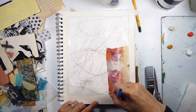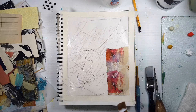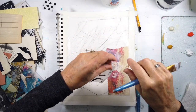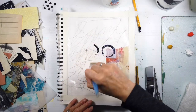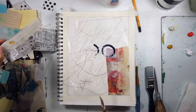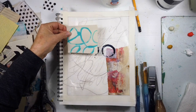This paper isn't super heavy, so it doesn't need the heavy gloss. And I think just the regular gloss medium would have been more fluid on the paper surface. And if you want as well, you could also add a quick layer of gesso, let it dry, and then I think that it would strengthen up the paper, but you know, we're not showing this. I'm just using what I have and trying to keep it simple.